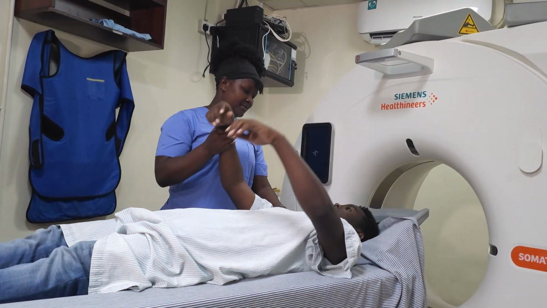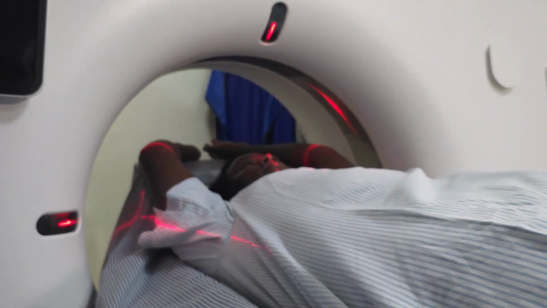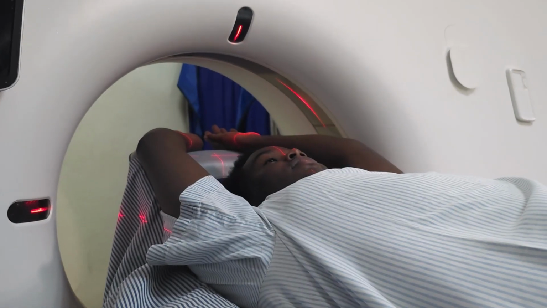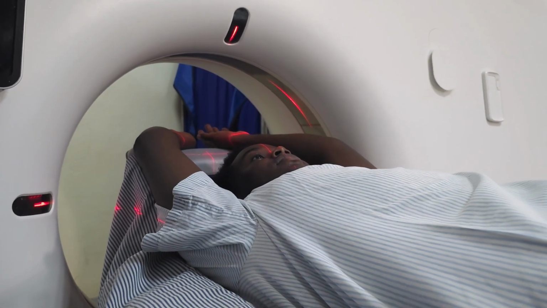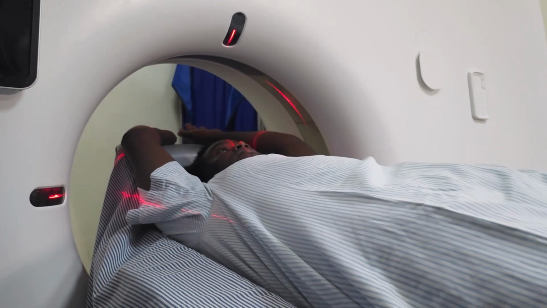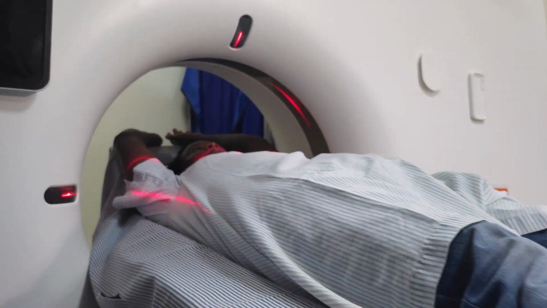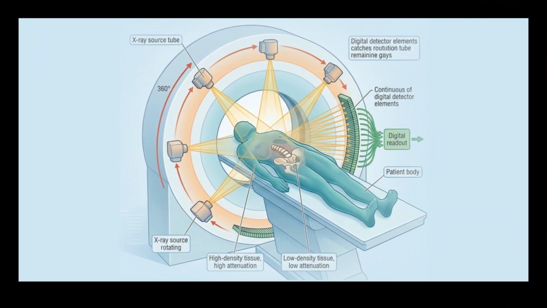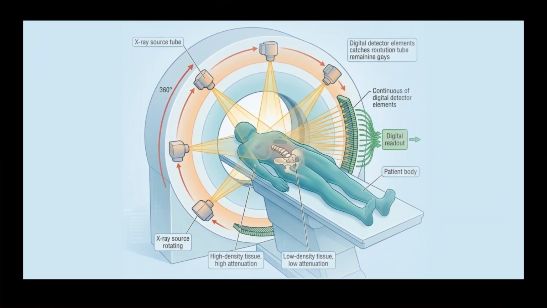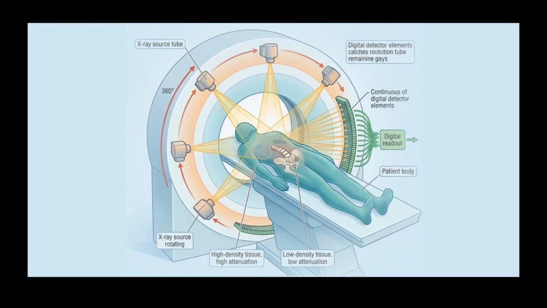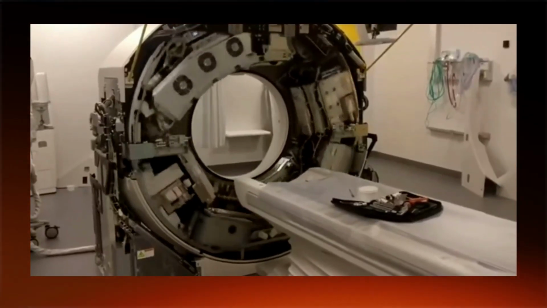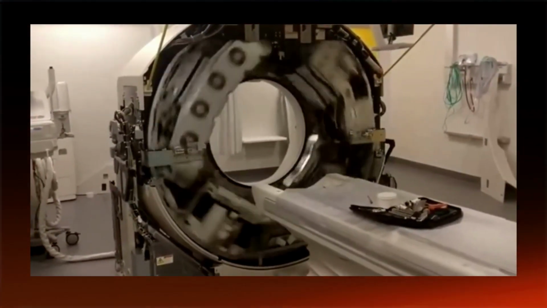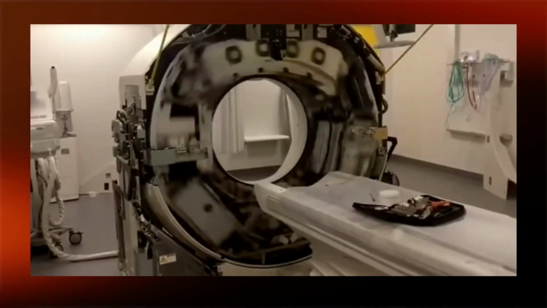You can see the patient being put into the CT scan. It is round like that, and the patient's head goes in there, and inside there is an X-ray tube. So an X-ray tube goes round here, and of course it rotates round, able to produce a cross-sectional image, just like you see one there. With this cross-sectional image, you can see quite a lot of detail.